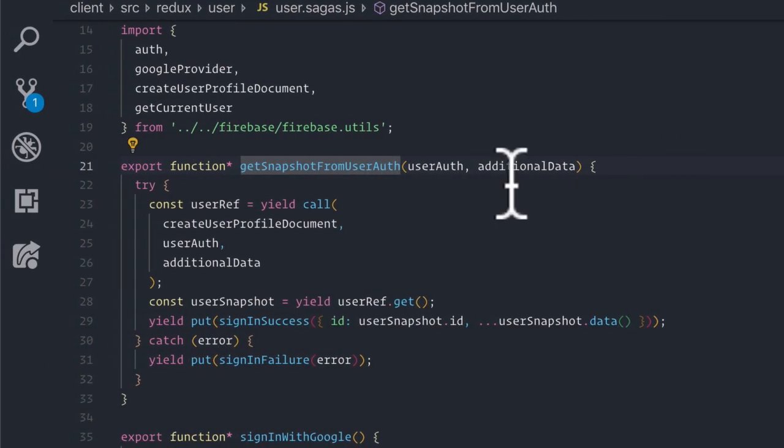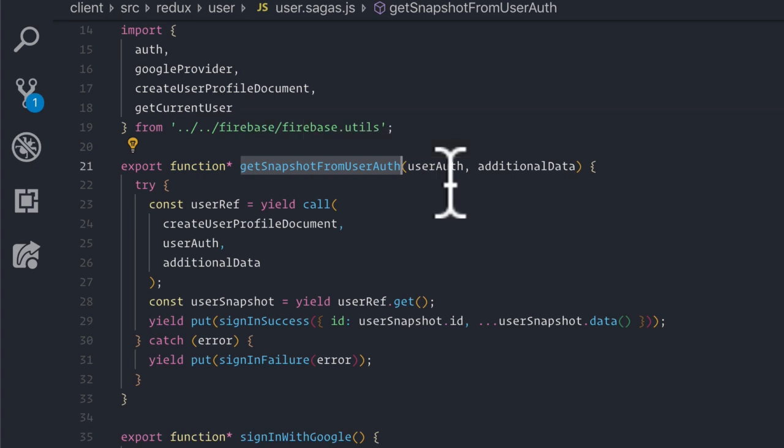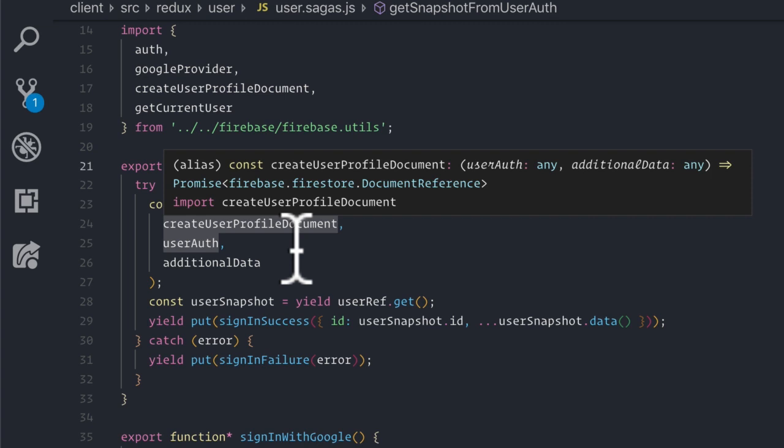Let's go back to our application for a quick second and look at our get snapshot from user auth method. This was inside of our Saga, and as we remember, whenever a user signs in, we get some user auth object that we then use to call our create user profile document method inside of our Firebase utils.